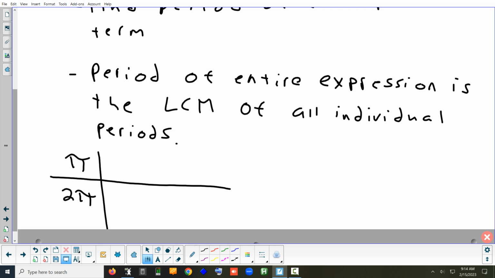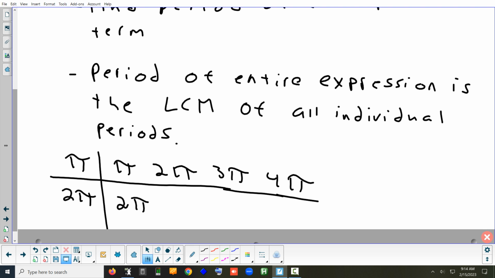What are some multiples of pi? 2 pi. Yeah, so we could start with just 1 pi, 2 pi, what else? 3 pi, 4 pi. These are multiples of pi. So when you take pi, you multiply by something. How about multiples of 2 pi? We'll start with the smallest one. I'm not including 0 because that won't help. So start with the first multiple, but not 0. 2 pi, and then the next one, 4 pi, 6 pi, 8 pi. Those are multiples of 2 pi.